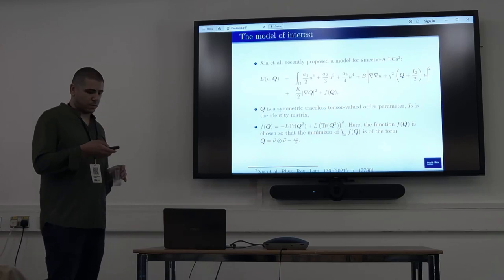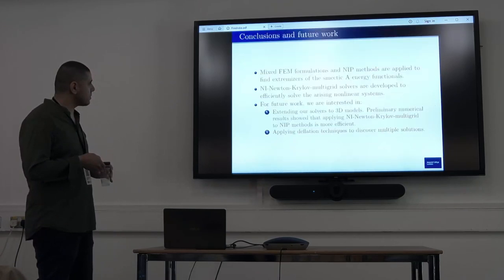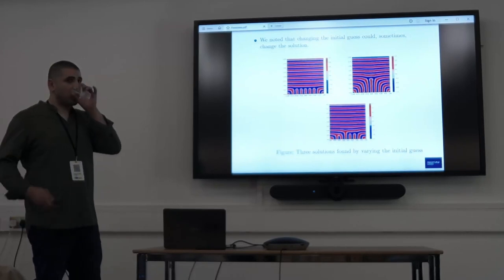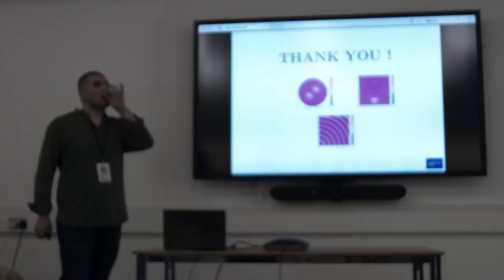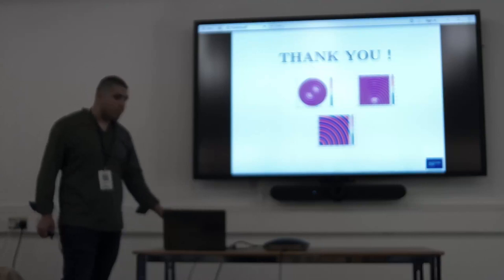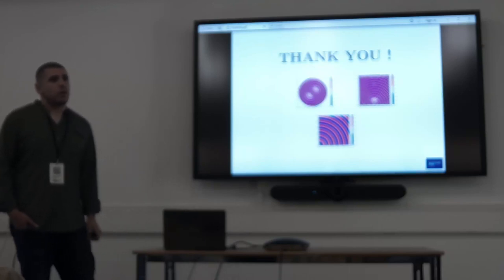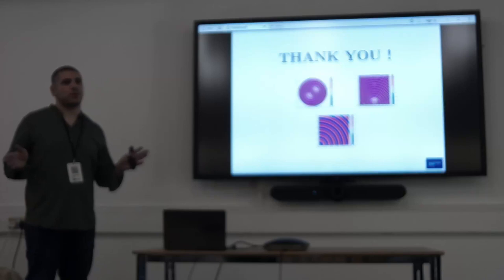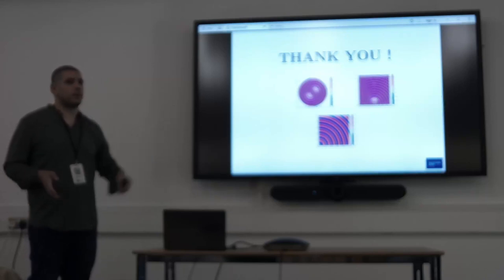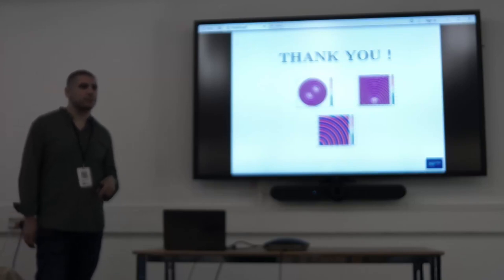In the last slide that you showed me, you have a beautiful picture, which is the typical test case for these kinds of things, the one where you have two point singularities, right? But have you found any solution where you have a line discontinuity, hence the tensor? Well, that's why we have to use deflation. Because from the initial guesses we are using, these are the solutions we could obtain. But yeah, the next step is applying deflation techniques.